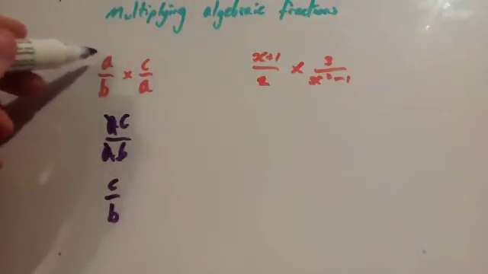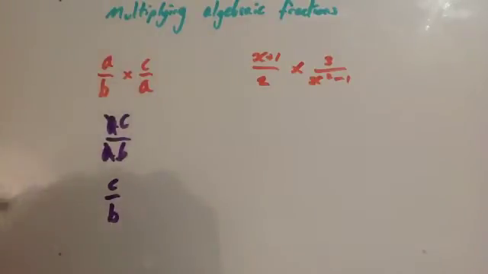Some people cancel at this stage and cancel the A here and the A here. I tend to just multiply and cancel at this point. As long as you're canceling it, it doesn't really matter what order you're doing. With numbers, though, it's sometimes easier to cancel at the beginning.